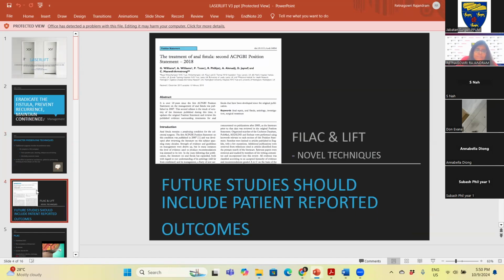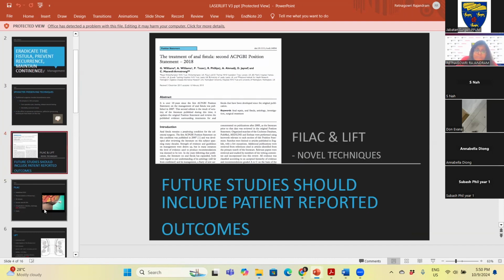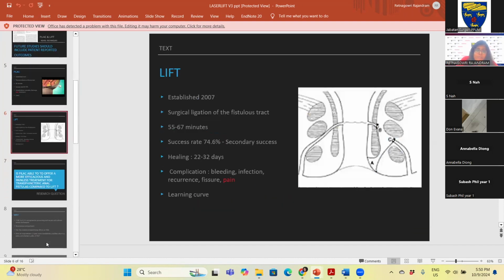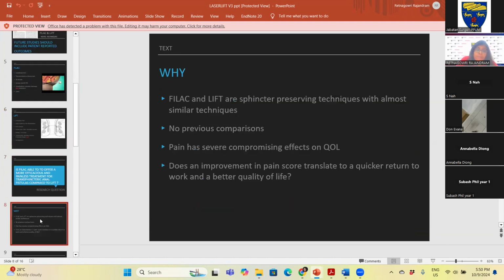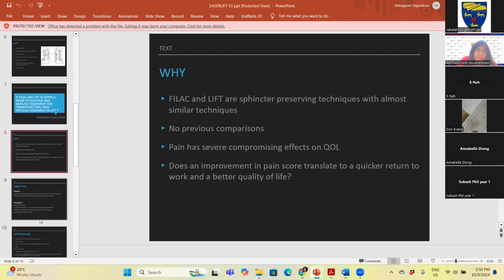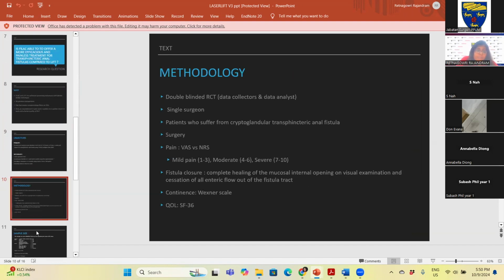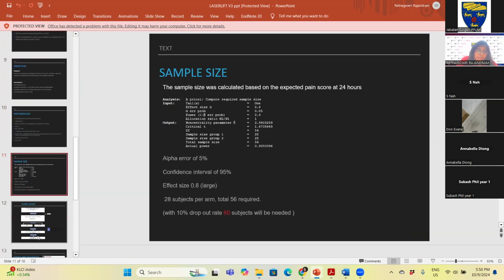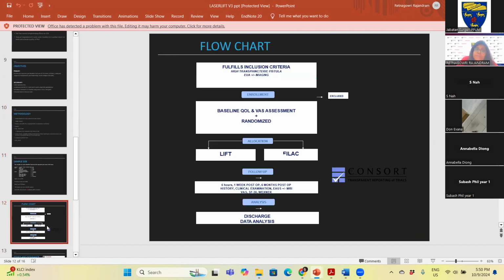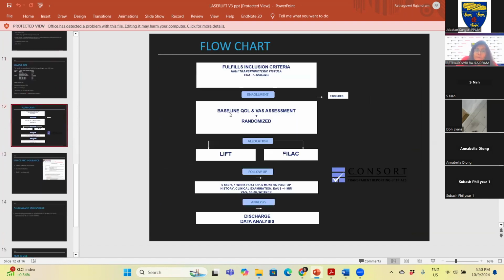Then this is how she came to us, with why she wants to do it, comparing between the lists. By the way, this work has been published this year, after her defense. Then her objective, methodology, and sample size. She proposed a sample size, and what the flow is going to be like without the numbers.